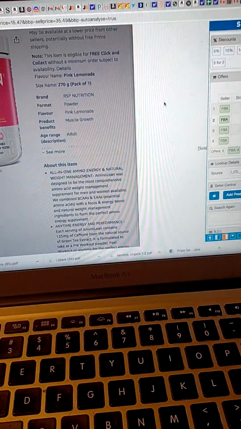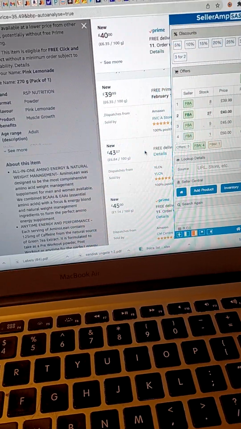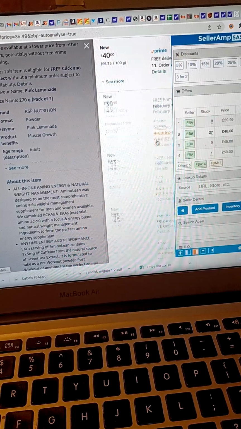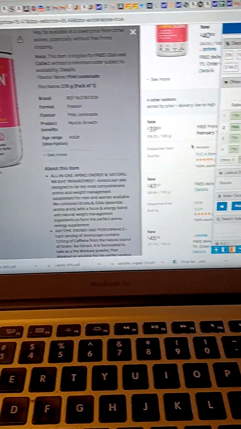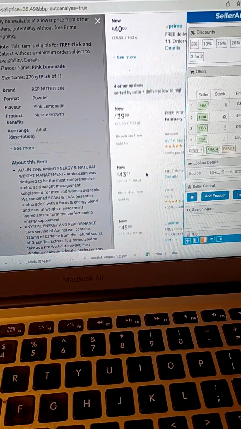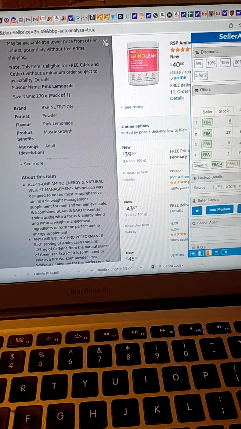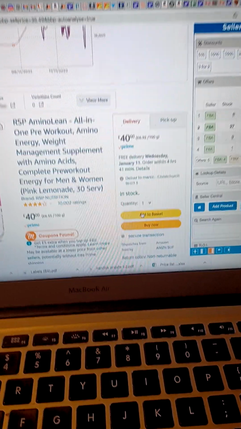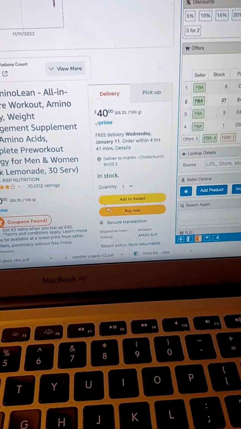If we open that up, you can see, we're mirroring this across here, but this is what you see. My Seller Amp is overlaying this, but this is what you see if you were to scroll down on Amazon, which matches what Seller Amp says as well. And then you can choose if you want one of them, and then buy it the same way you would add to basket, buy now. And this is part of the buy box, basically.